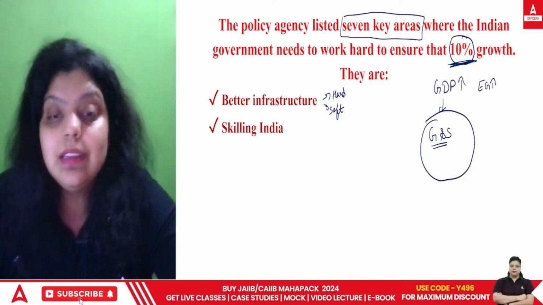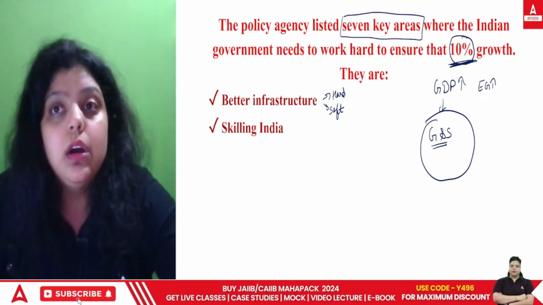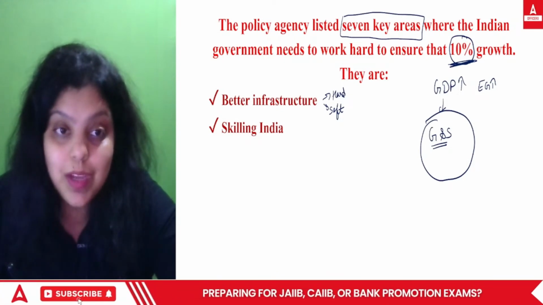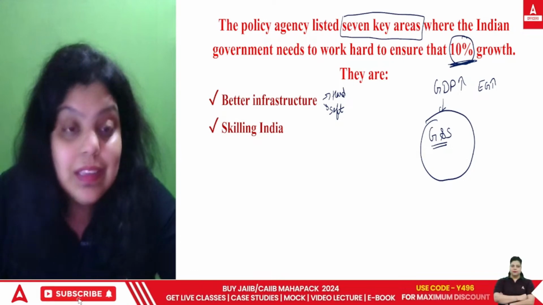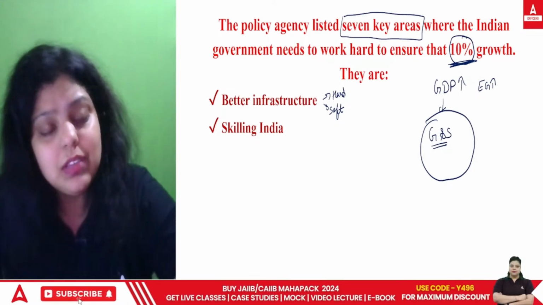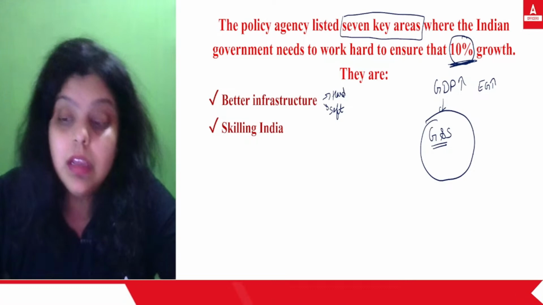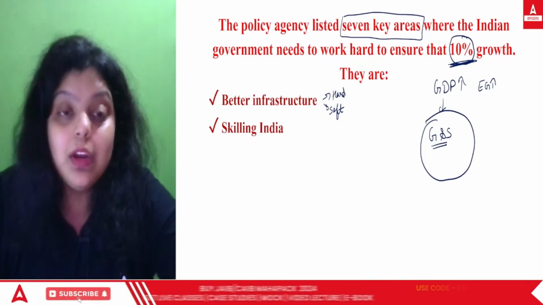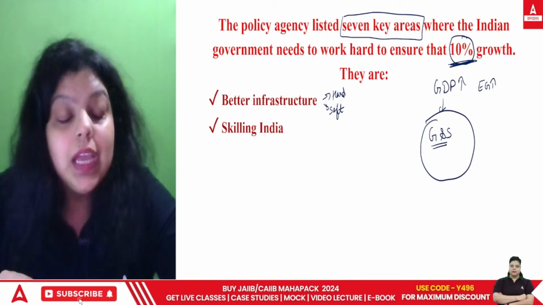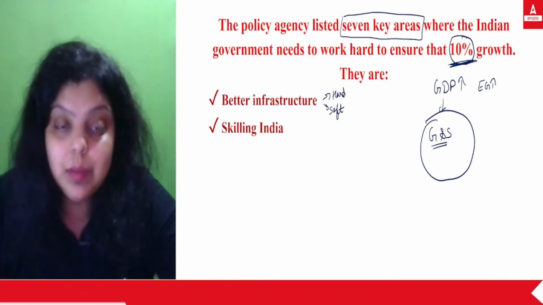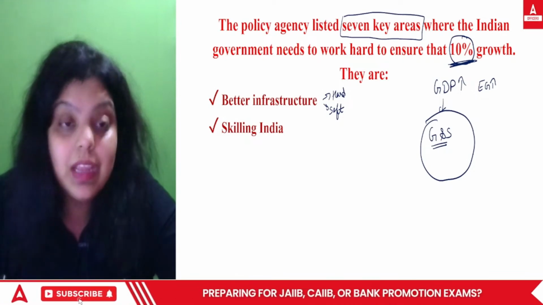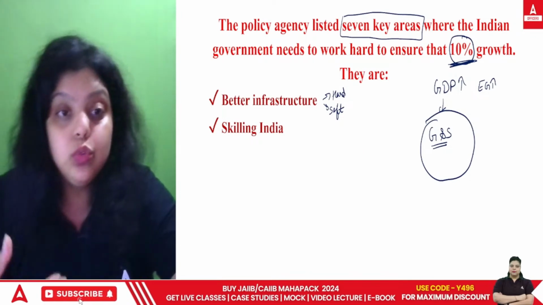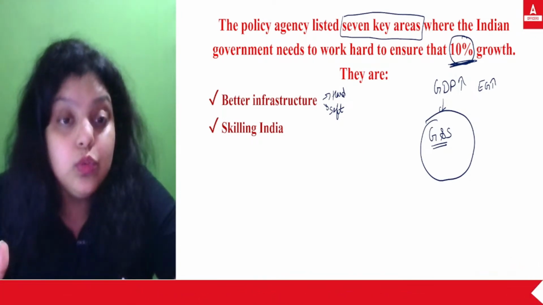The second, they said, is skilling India. If you remember, the Pradhan Mantri Kaushal Vikas Yojana, the skill development scheme, was introduced by the Government of India just to provide skills to the people. Now, if we talk about the literacy rate of the country, it's a very good literacy rate, but that does not provide the skills to the people. People got the degrees, but they are not properly educated, properly skilled. In the Kaushal Vikas Yojana, the National Skill Development Program, the Government of India is providing practical skilling, right? They will help you to know how to use your skills.